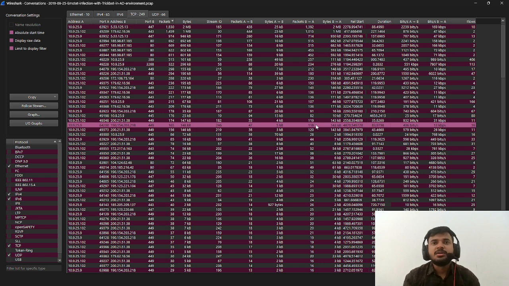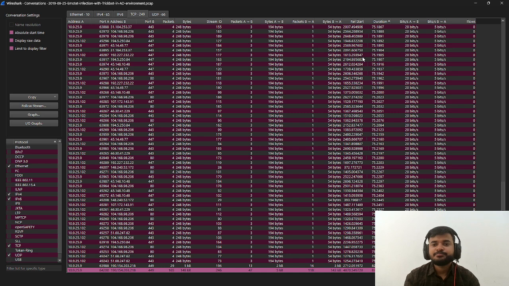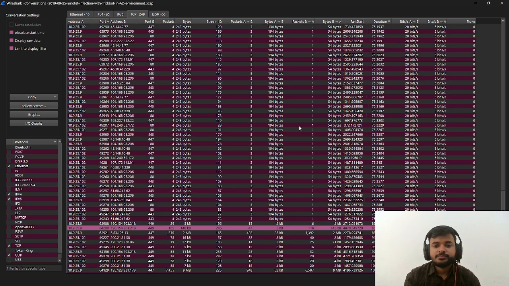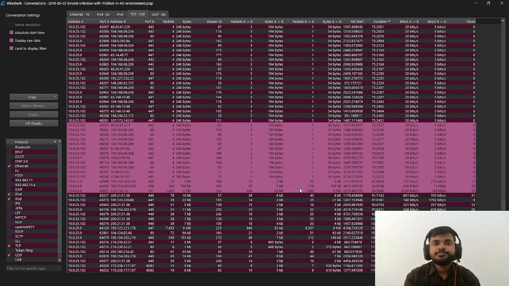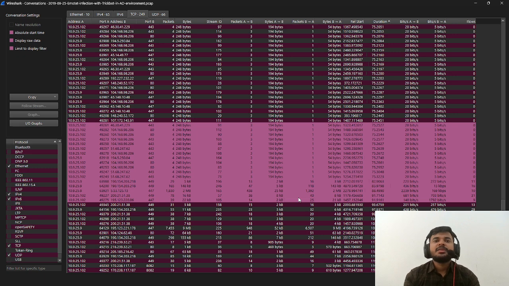So let's come to our next inference, that is short-lived TCP connections. Here I have sorted TCP connections by duration.